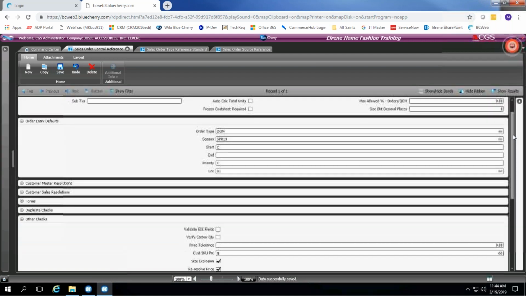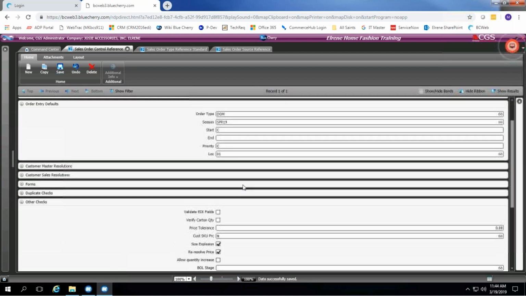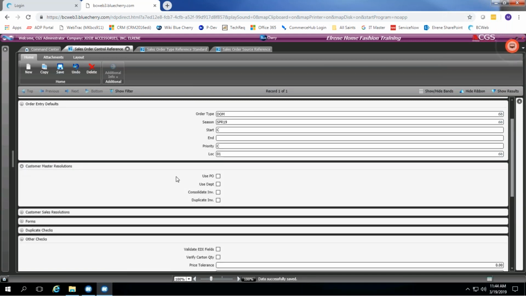Okay. And then you have a bunch of different checks on the sales order control. So there's many. First of all, customer master. If you don't have a customer sales record for a particular customer, then you could use global default here.